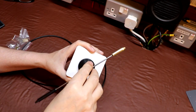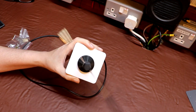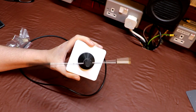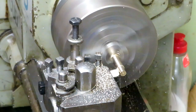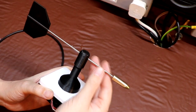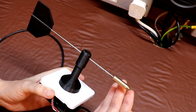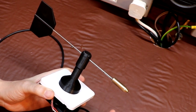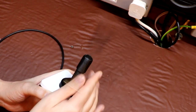And let's give our weather vane a bit of a spin test. Let's see how well balanced it is and how low the friction is. And talking of balance, I've got to admit I have cheated slightly, because on the lathe I made the little counterbalance pointer here on the end of the weather vane. Now of course we could have done it in other ways. We could have maybe got some M4 nuts and glued them on, stacked them together to make some weight up, but it only took me a couple of minutes to do this on the lathe. But I did have another idea. I did try wrapping some solder around the end of this rod, and then I made a little plastic cover over it, but actually I think that this piece of brass just looks a bit tidier.